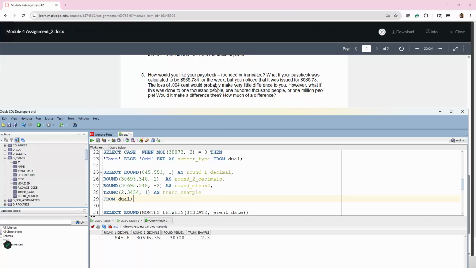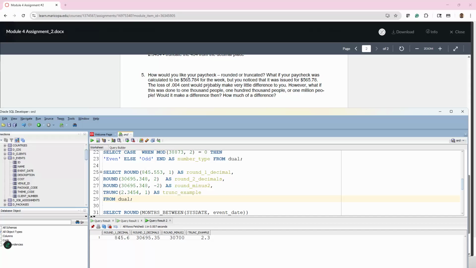Hopefully you see that. And this question 5, there really was not a right or wrong answer. It's one of those challenge questions to ask you, how would you like your paycheck, rounded or truncated? What if your paycheck was calculated to be $565.784, which actually happens in financial realms?